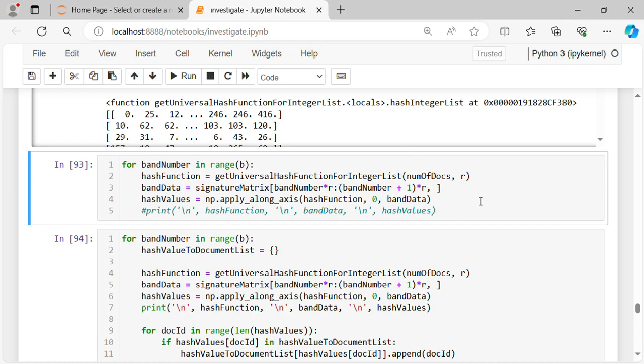Input is number of docs, comma R. Let band data equal signature matrix from row equal band number times R to band number plus 1 times R, and for all the values in the column for those rows. Let hash values equal np.apply_along_axis, hash function, comma 0, comma band data.